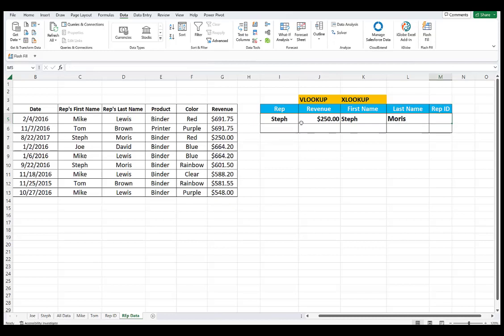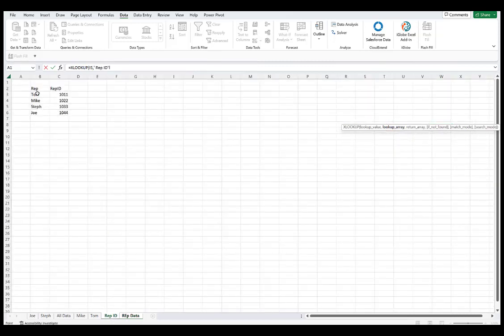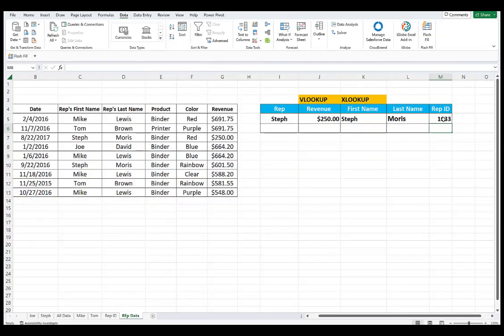Let us find a value from another sheet. So I'm going to use the XLOOKUP again here. I pull the equal sign, then I find the XLOOKUP. And then I want to find the rep first name. I click on that. And then the lookup array is going to be in the next sheet, the rep ID sheet. So I'm going to pick the lookup array here, and I put a comma. And then the rep ID is going to be the return array for that cell. So I'm going to select this, and then I close that. And if I come back here, you see that the value is here. If I change this to Tom, you see that the rep ID showed here.